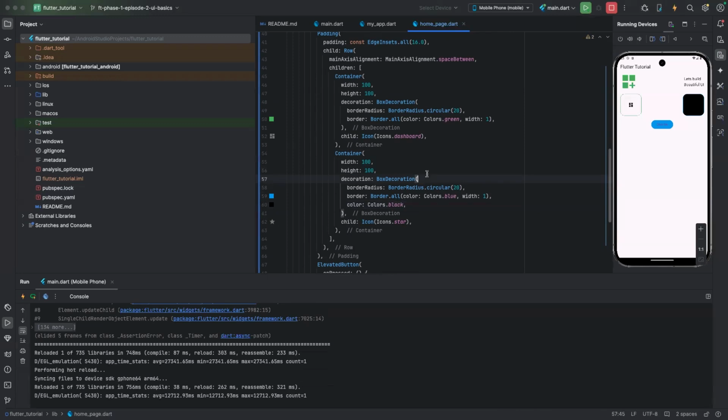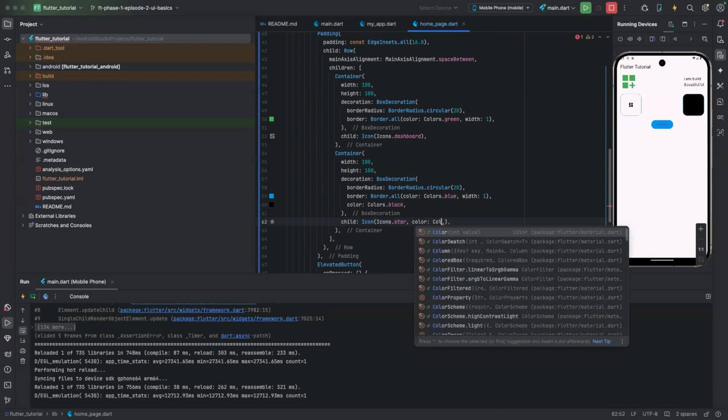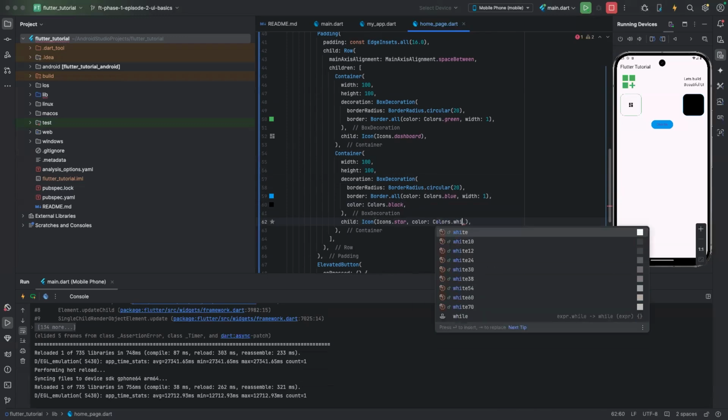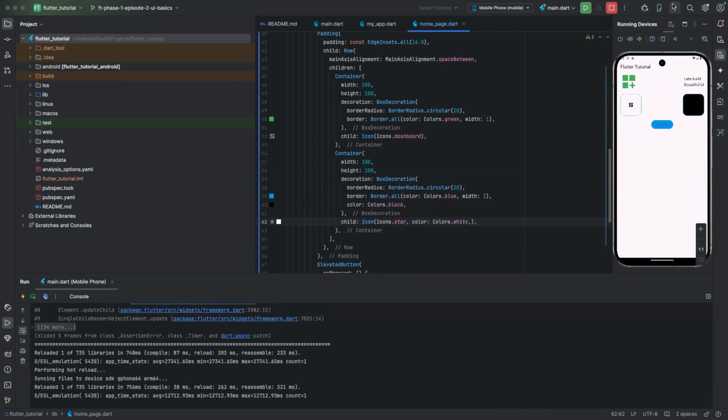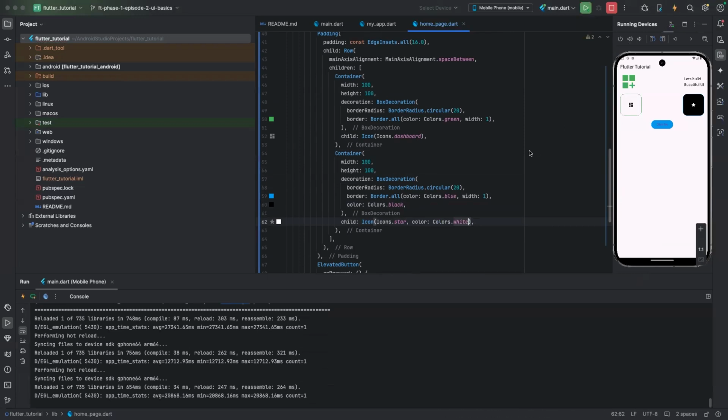Okay, the color is there. But now you see that the color of the icon is different. The icon is not visible. So we give this star color, colors.white. So the icon is there. We can add size 30. Is it too big? Okay, what is 50?